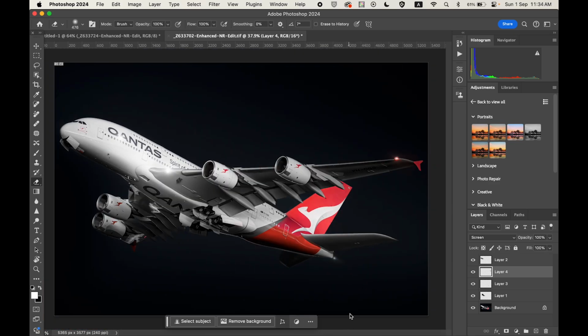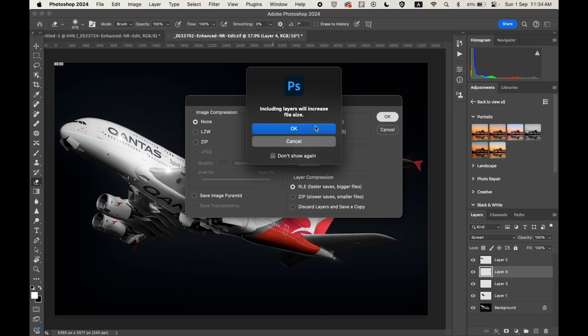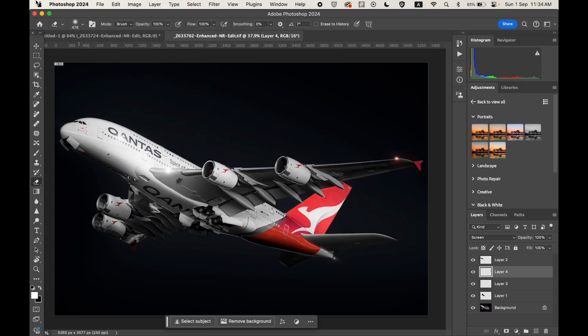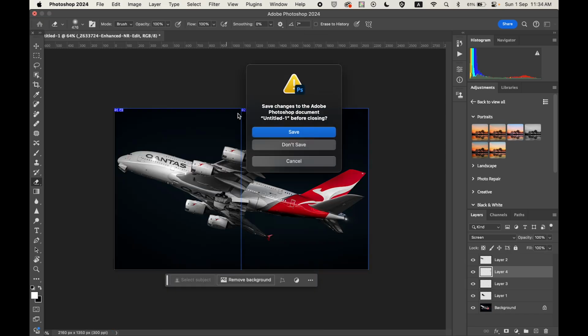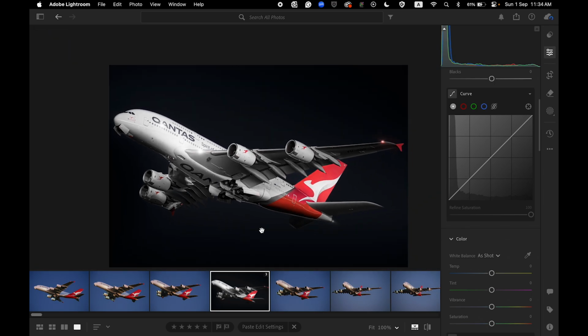That looks pretty nice. We've put some lights there to just make them look a little bit brighter, like it's nighttime. And we're going to save this with no image compression, and just like that, click OK. And once that's done, we can close down Photoshop. This is a previous edit that I was doing. And we can come back into Lightroom, and it will import it. If you see number 3 here, it'll import it straight back in.